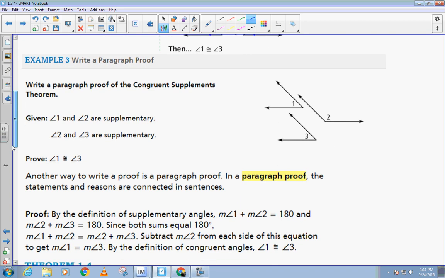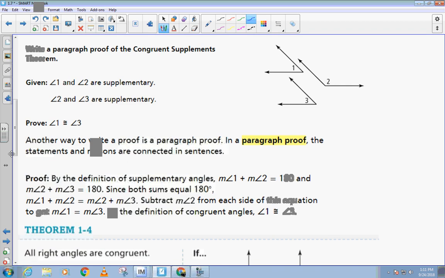Alright, this next one is a proof of the congruent supplements theorem. Okay, so again, this is what's called a paragraph proof. A paragraph proof is a little less formal than a 2-column. It's basically the same idea, except it's in a different format. You just put it in paragraph form. I really like the look of the 2-column proof, but a lot of things in math are done in a paragraph. Okay, so by definition, you're given that 1 and 2 are supplementary and 2 and 3 are supplementary.